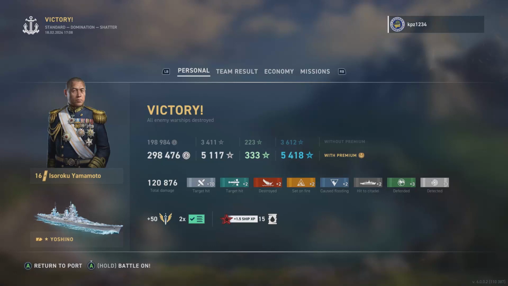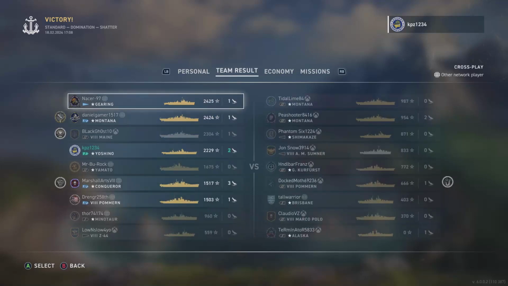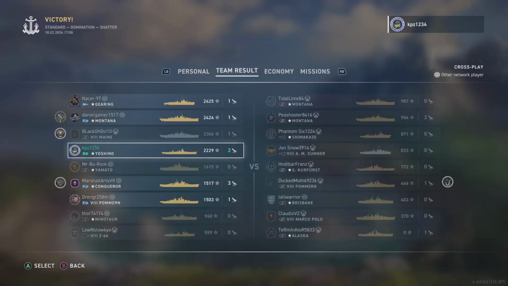120,876 total damage. 2 kills, couple Citadel hits, couple fires, 3 cap defended flags. We ended up just short of 300,000 silver, 5,100 plus Commander XP, ship XP, 5,400 plus Commander XP in the Yoshino. And we are 4th on the team, 22-29, base XP, 2 big kills.